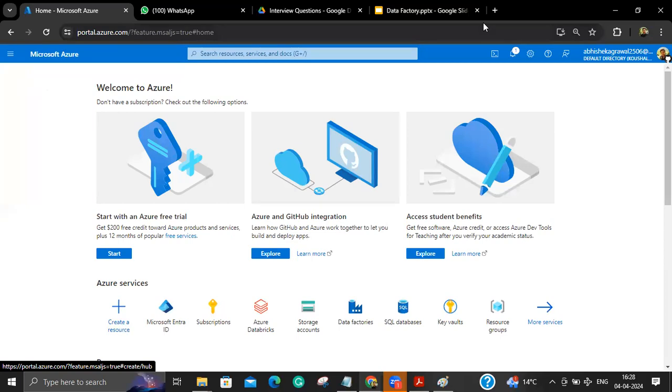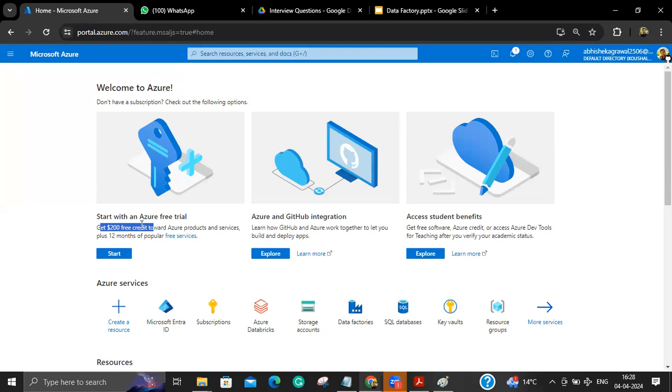Yeah, so once you go to portal.azure.com and log in, this kind of window will come, showing you that you have 200 dollars free credit for an Azure subscription.